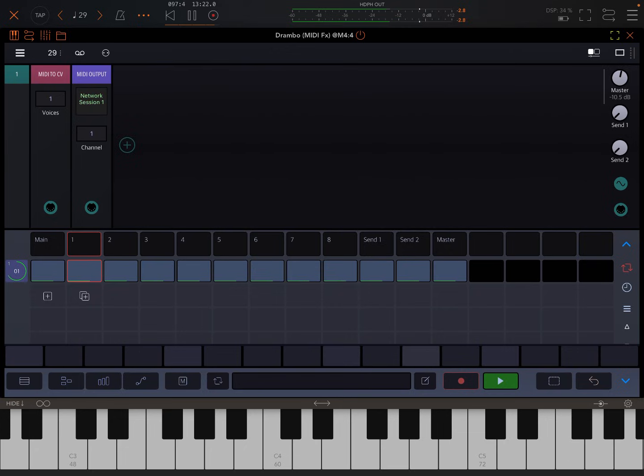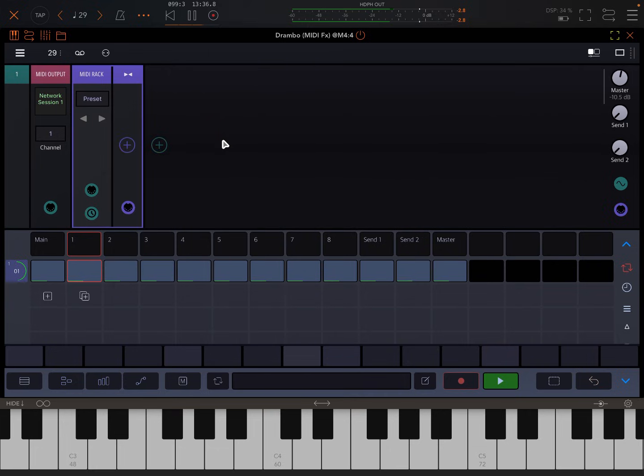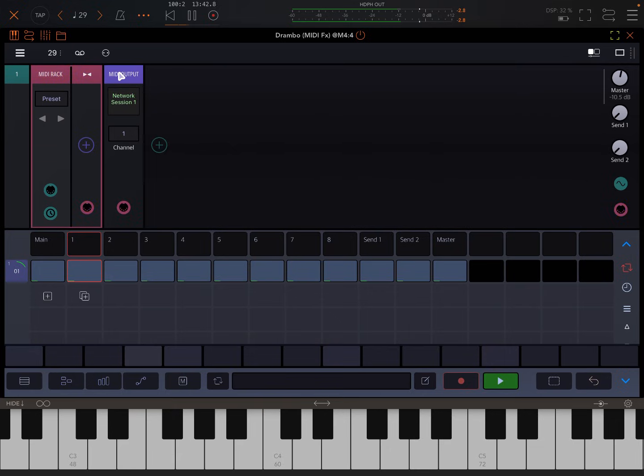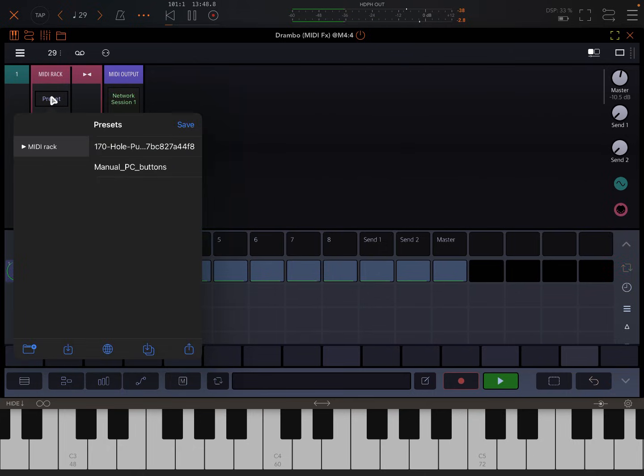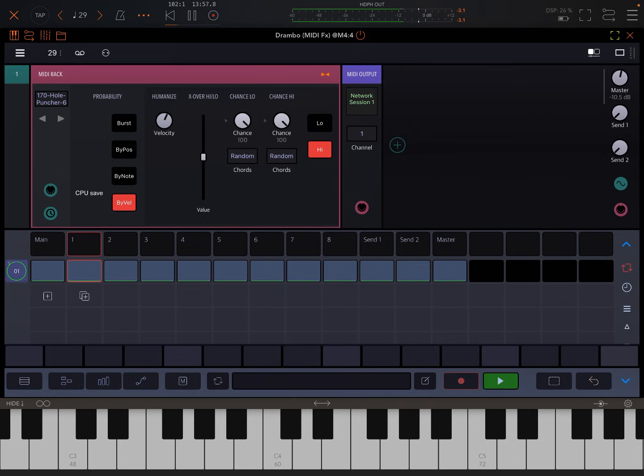Now, we don't need this MIDI to CV thing here in this particular one. I'm just going to get rid of it. And here I press on this little thing here and go to MIDI and go to MIDI rack, right? And then I'm going to just drag this output over, just by grabbing it and moving it, right? Drag this over here. Now I go here and choose this hole puncher preset that guy made. So I've put that in there now. And then here, I can change this if I want. I'm going to just change it to MIDI out, okay?